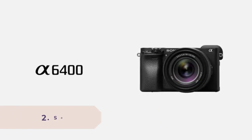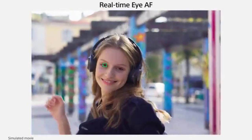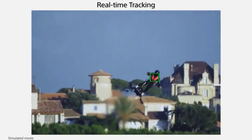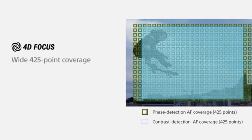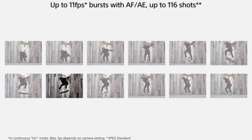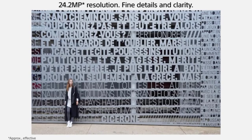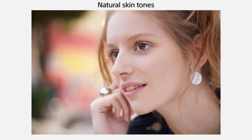Number 2: Sony Alpha A6400. If you can live without IBIS, the Sony Alpha A6400 is a great mid-range option that'll save you money compared to the pricier Fujifilm X-S10, especially when factoring in bundled lenses. It's a bit more portable than the Fujifilm, which is a plus for shooting on the go, but it doesn't have as comfortable or intuitive a design. The flip-up screen isn't ideal for vlogging and can be blocked by accessories like a microphone on the hot shoe. Still, it's a very capable video camera with a powerful sensor for high-quality video and Sony's class-leading autofocus that accurately detects and tracks moving faces.